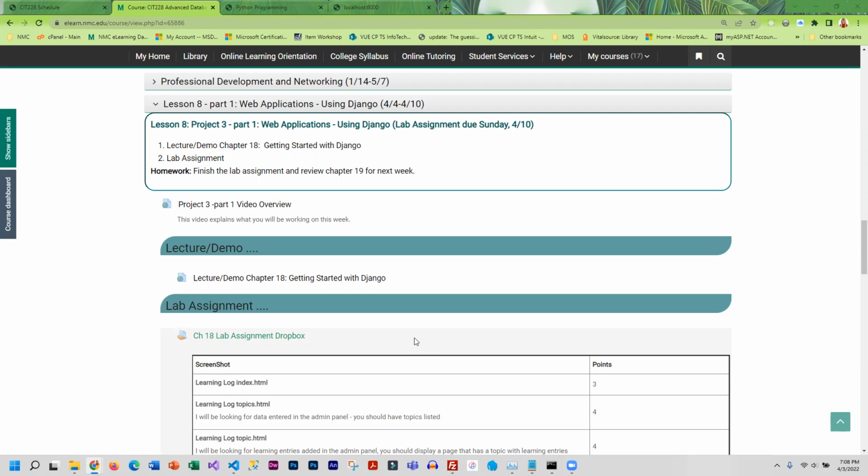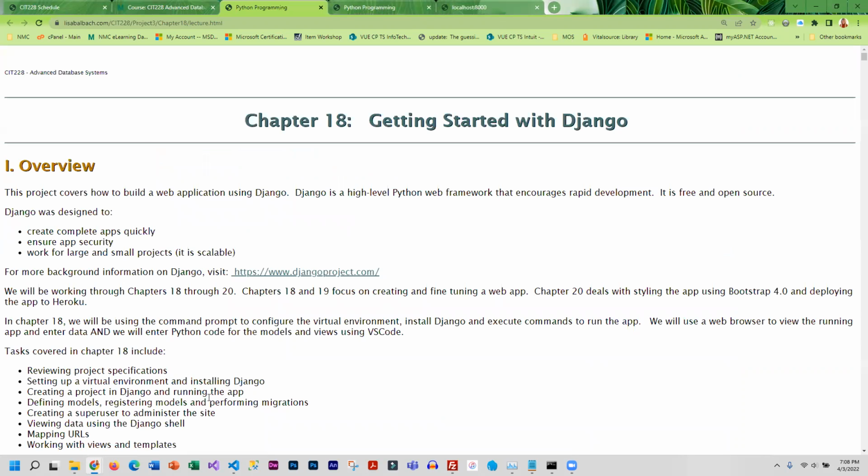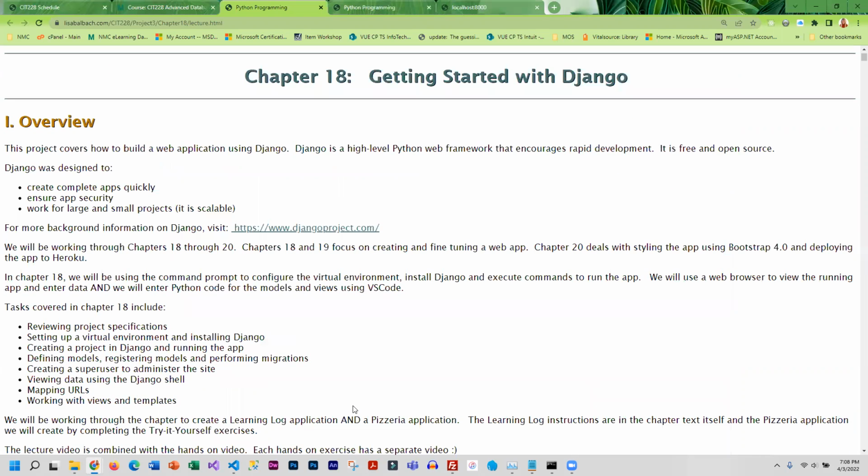So what we're going to be looking at this week is setting up the environment, the virtual environment that you are going to be working in and testing in, setting up your project with the correct folders and file names, creating a couple of models which serve as the basis for your database tables.